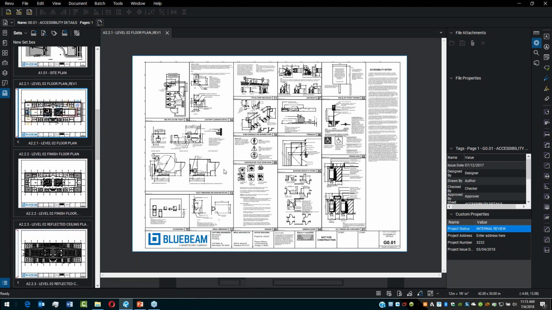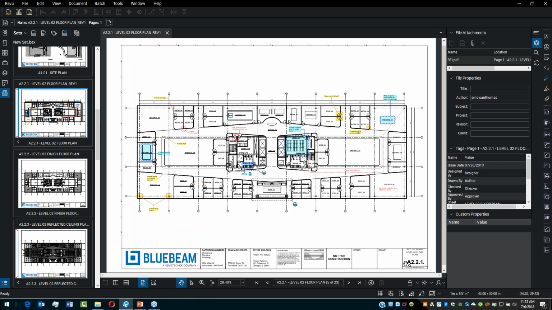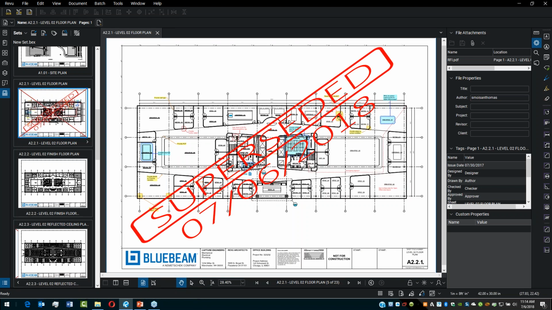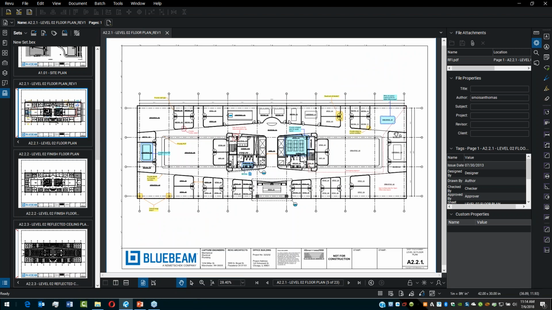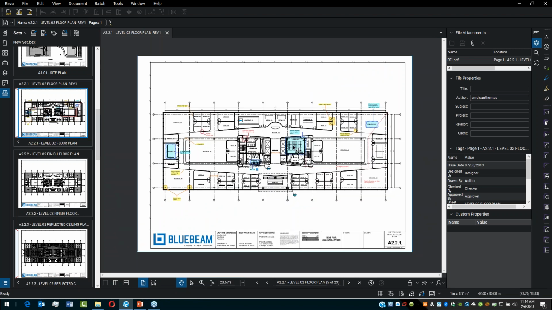And if I scroll down here, this is the new document, the updated A 2.2.1. And I know this is updated because if you look over here on the left, I can see if I switch back to a previous version, it's not just been X'd out, but it's also been stamped as superseded. So I can see that this document was superseded on July 6th. So I do have a historical record of my document, but I also have access to the latest and greatest version at all times.